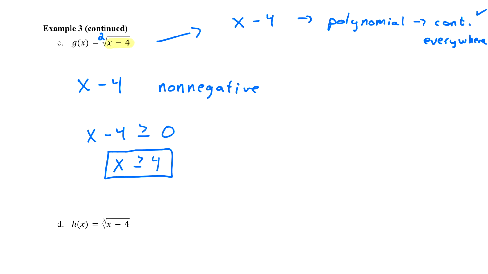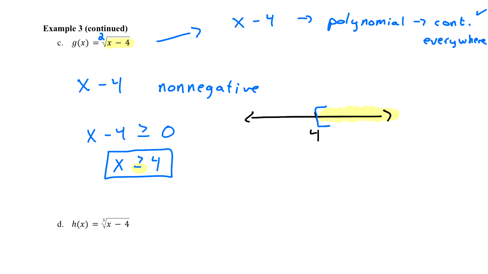So here, again, I want to encourage you to write your answers using interval notation. It's how I'm going to ask you to write your answers. If we were to sketch this out on a number line, we'd say, okay, here's 4. We want all of the numbers that are greater than 4, so that means we want all the numbers that are to the right of 4. And we do want to include 4.